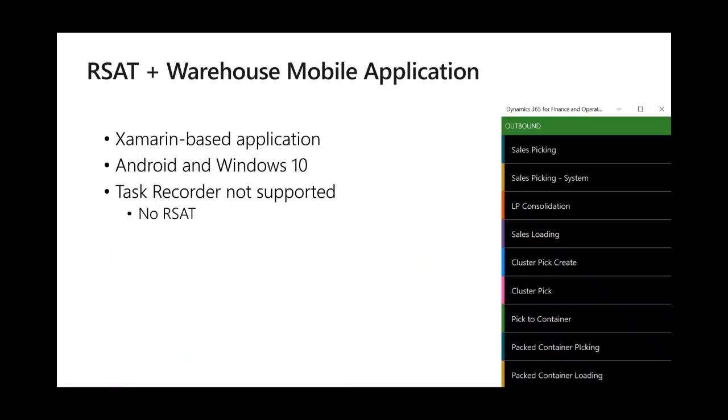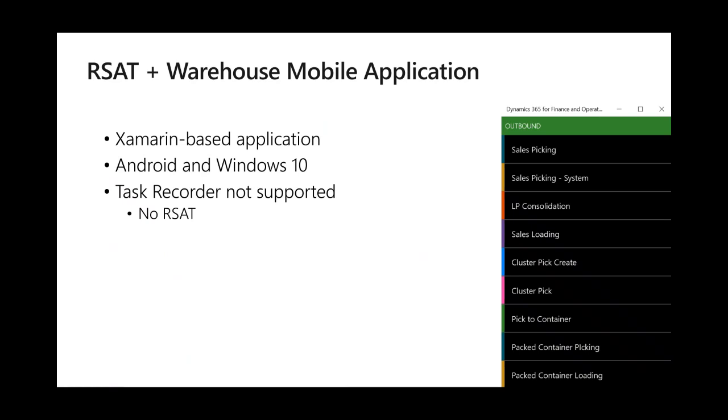The advanced warehousing solution in Dynamics 365 for supply chain management makes heavy use of the mobile app, which is a Xamarin application built for Android and Windows 10 devices. This allows workers to be mobile in the warehouse and execute the various movement, picking, and receiving operations required for the core distribution operations in a modern warehouse.